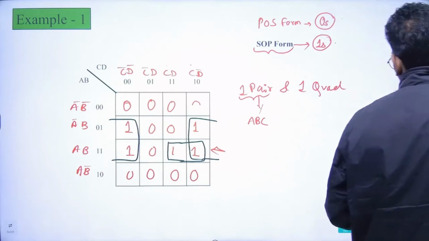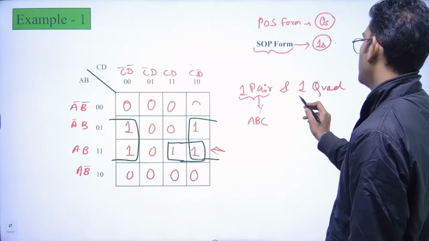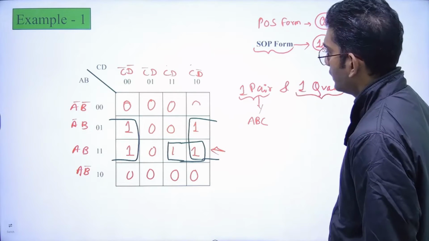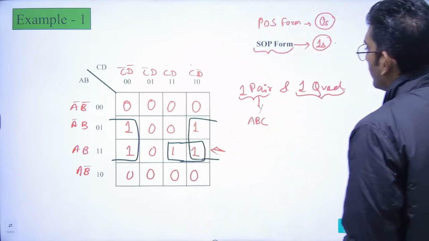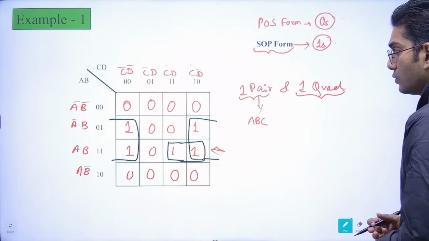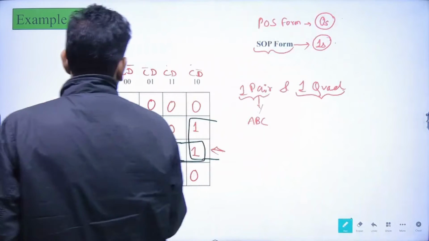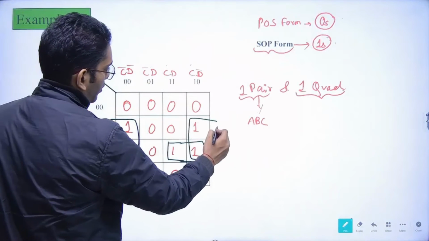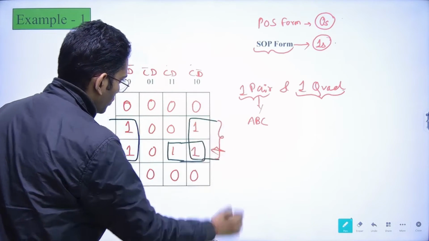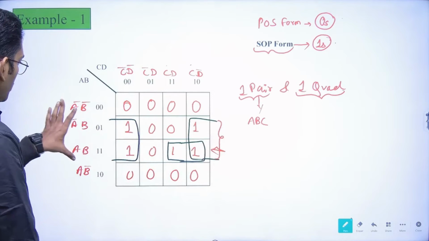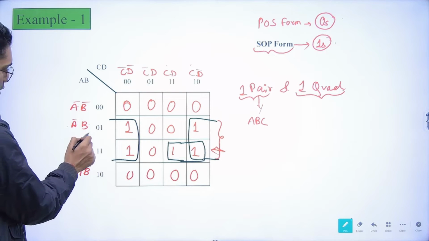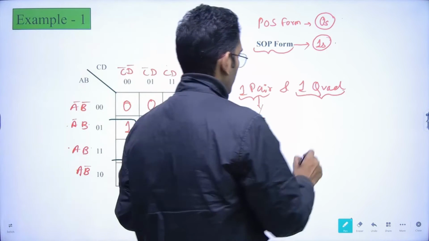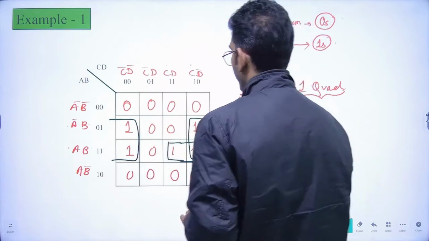Now after this, the next thing is one quad that we are getting, fine. What are we getting? We are getting one quad, fine. We are getting one quad also. Now this quad is basically formed by taking these two rows. So in these two rows, what is common? In these two rows, A is changing. Once it is A, then it is A bar. B is the same, fine. So for this, it would be B, fine.